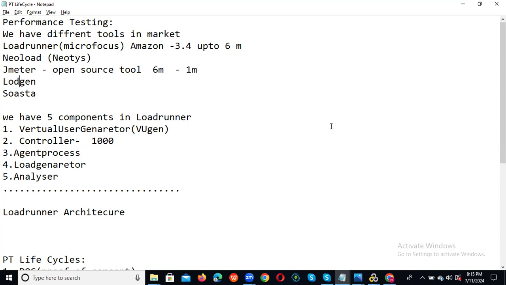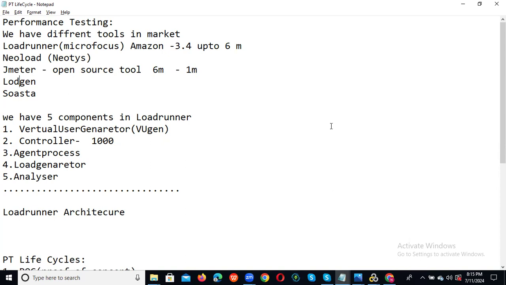Say we are going into the Sankranti festival offer. The current load is 1 lakh users accessing on a daily basis. But when they give the offer, it will reach 5 lakh users. So even if 5 lakh users access it, my application should not crash and there should be no slowness. That is their requirement. So any application going live should be confirmed through performance testing.